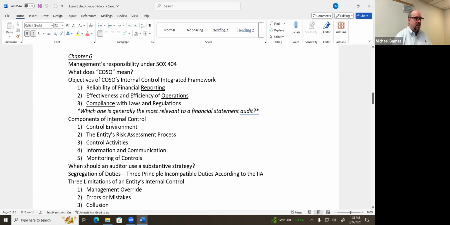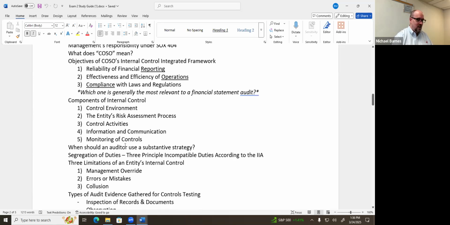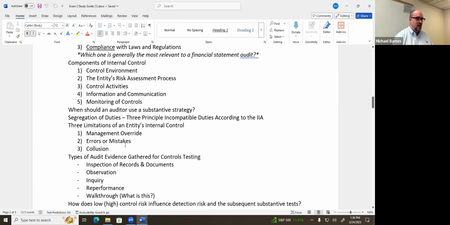It probably goes without saying that I am going to ask questions on the components of internal control. So everybody remember that I asked this on the exam in AIS. By the way, for those of you who didn't take the final exam, it was also on the final exam in AIS, okay? I ask it a lot of times. So make sure you know this stuff really, really well. I always ask questions on this, and make sure you're familiar with all of these.